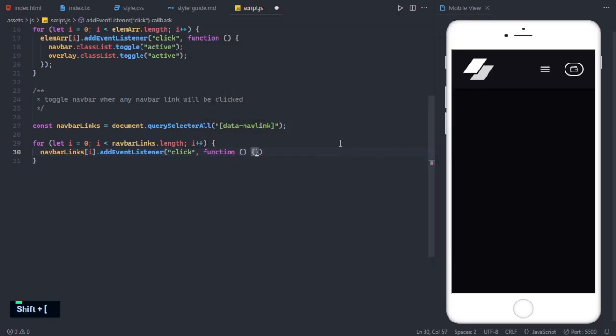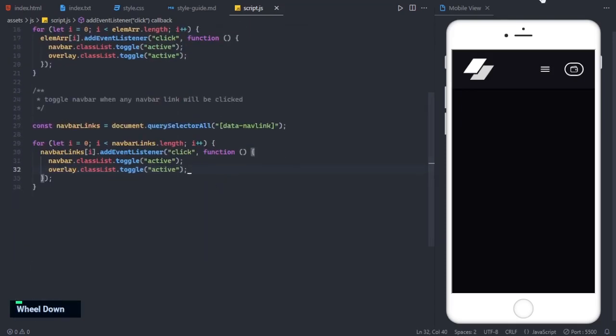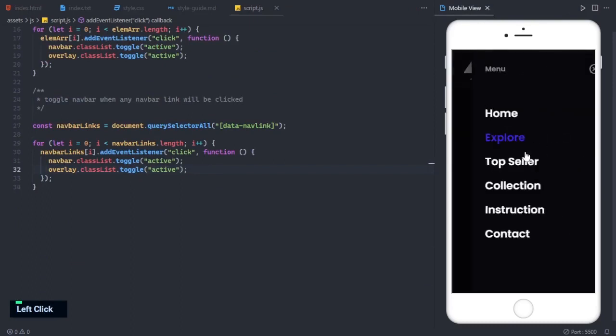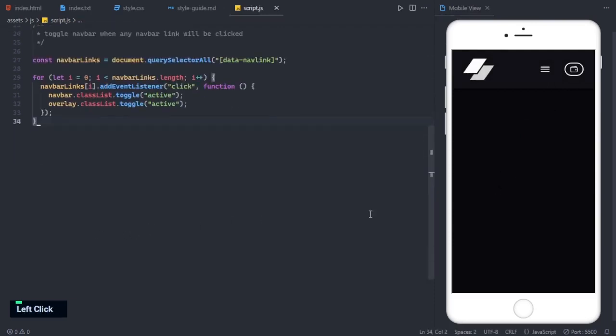Inside the function, copy this one, navbar and overlay will be toggled. So let's check it out. Yes, it's working. Alright, so let's move on to the next.